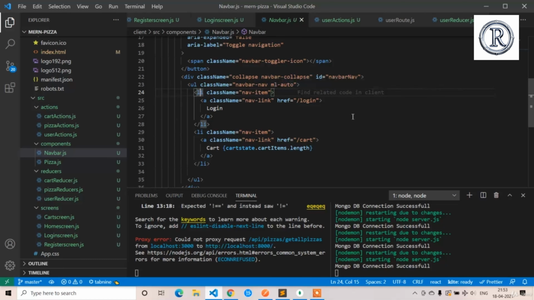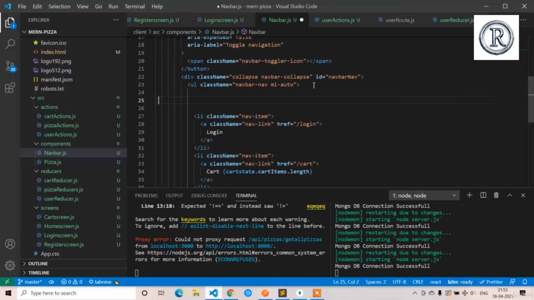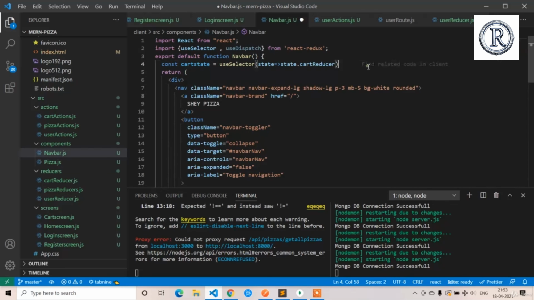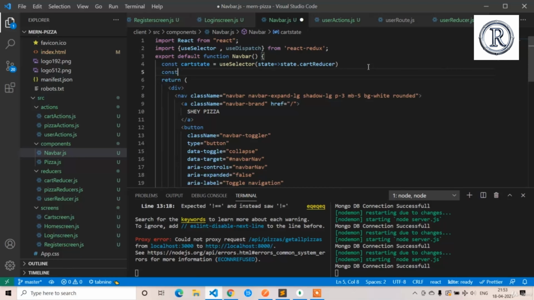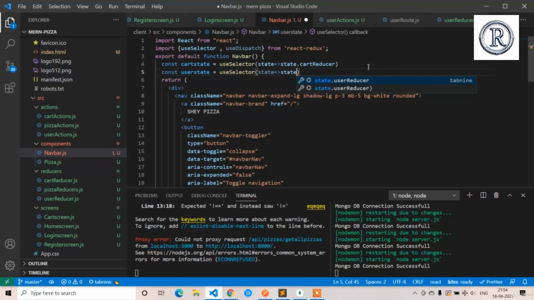Here I am going to write the conditional rendering. First of all, we have to get the user state or login user state. I am going to write const userState equal to useSelector, state => state.loginUserReducer.